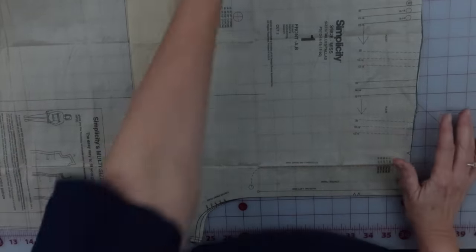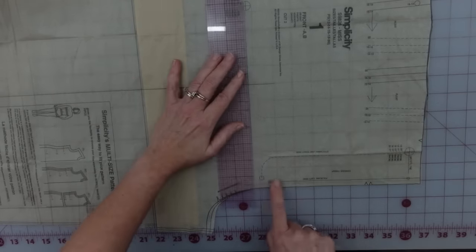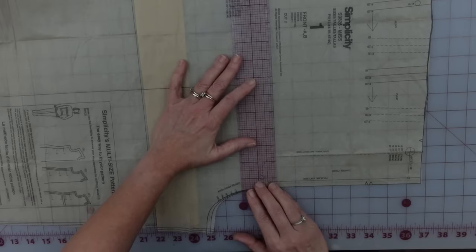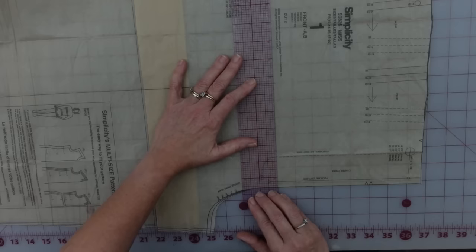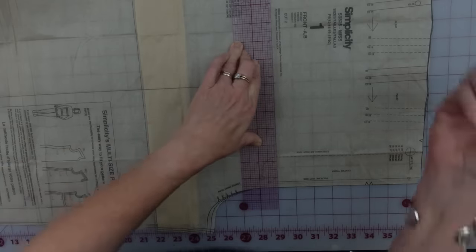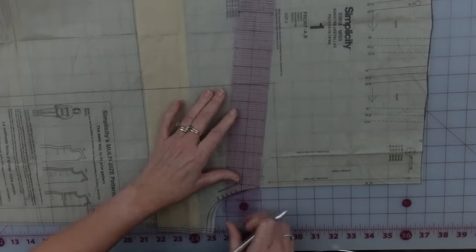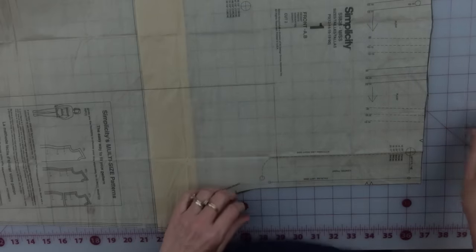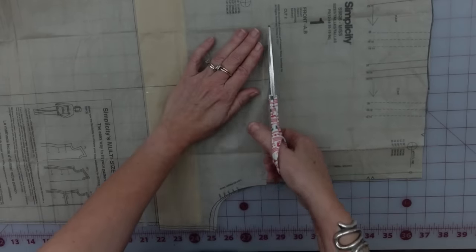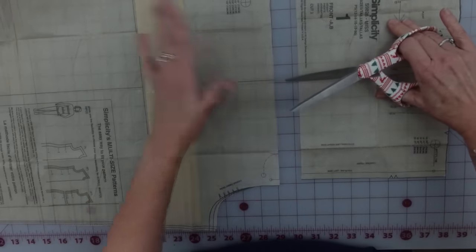So what that all means is where I'm going to draw my line coming across is in the crotch, in the zipper area. So my zipper starts here, okay? And so I'm going to put my extending line right above that, which is right about here. Okay, so here's my pen, and it's about a half an inch above where the bottom of the zipper mark is on here that I'm drawing that line. I'm going to cut straight across here and open it up by an inch and a quarter by spreading this and inserting a piece of tissue paper and taping it in place, just like the back, okay?